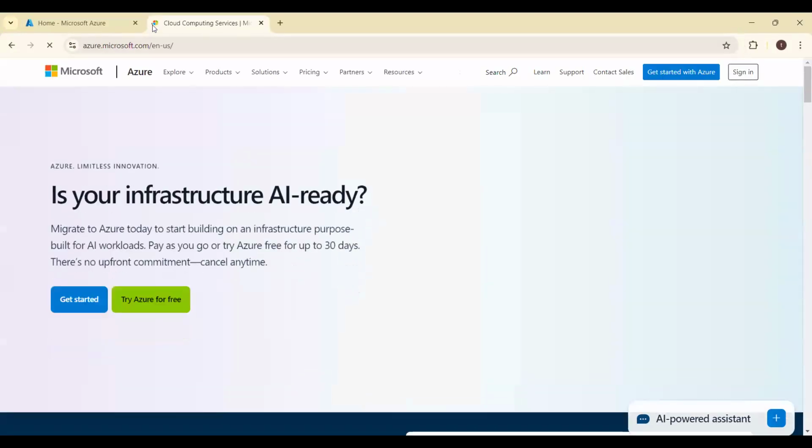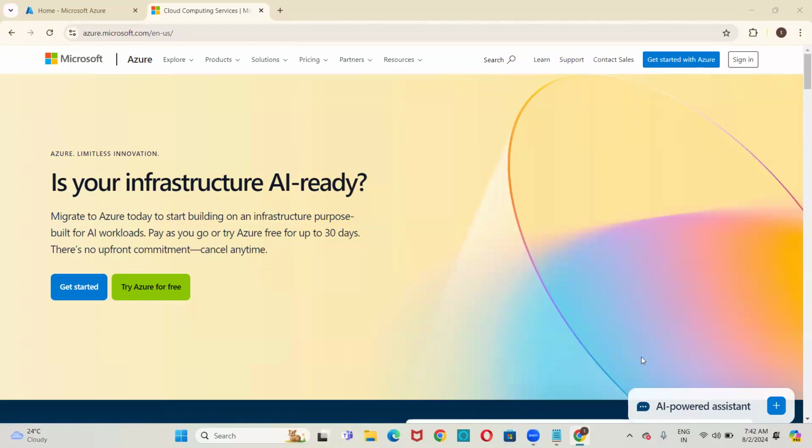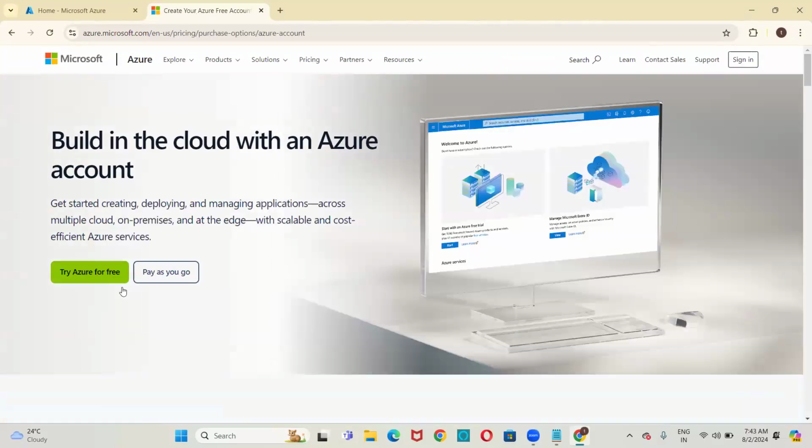Once you have gone to Azure.com, everyone, can you see the screen here? Everyone, please respond. Yeah, we can. So here you have to click on Getting started or Try Azure for free first. Free means only one month free, guys. So again, you have to choose Try for free.